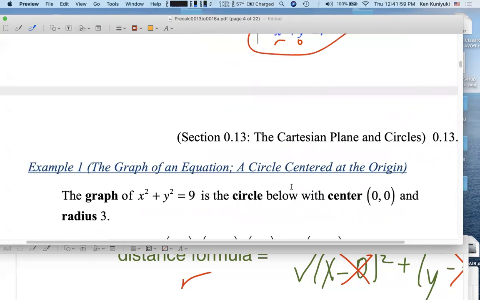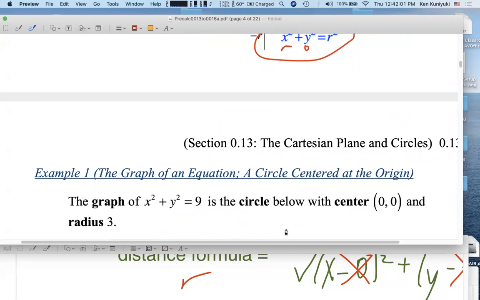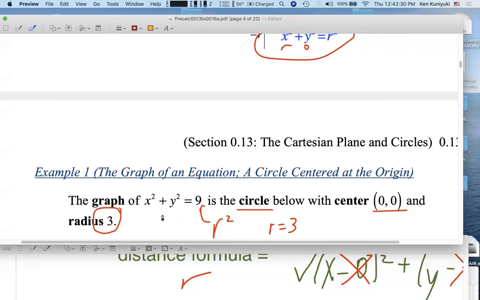Consider this equation, x squared plus y squared equals 9. Well, that's going to be a circle. The graph of this equation will be a circle with center at 0, 0, and the radius is not 9. 9 is r squared, remember. R squared is 9, so the radius r is 3. I know that 9 has 2 square roots, 3 and negative 3, but the radius is the non-negative root. All right, 3 meters, you could say.